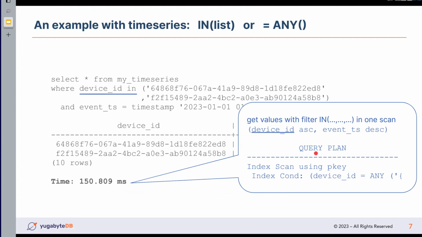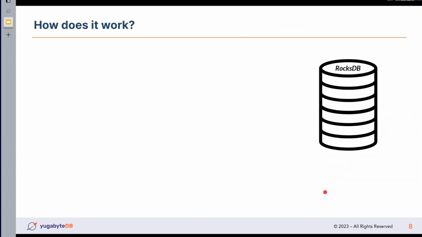So again, in the plan, this is still an index scan. It is an optimization behind the index scan done at the storage level at DocDB, the distributed storage and transaction layer of YugabyteDB. Basically, the plan here comes from the Postgres layer, the SQL layer, and the optimization goes behind. Of course, there is some information that is pushed down to the storage to be able to do that. So let's look quickly at how it works.